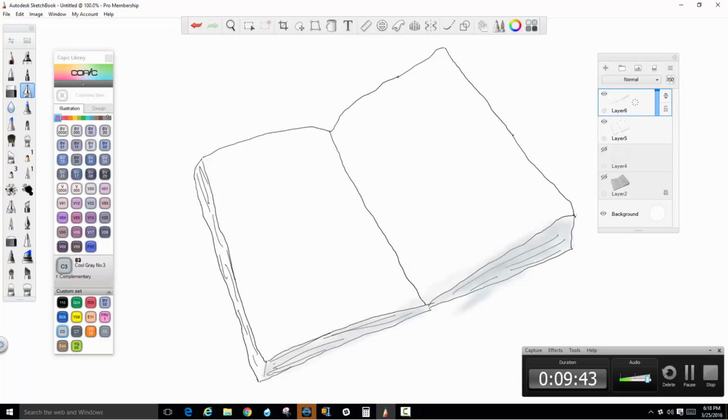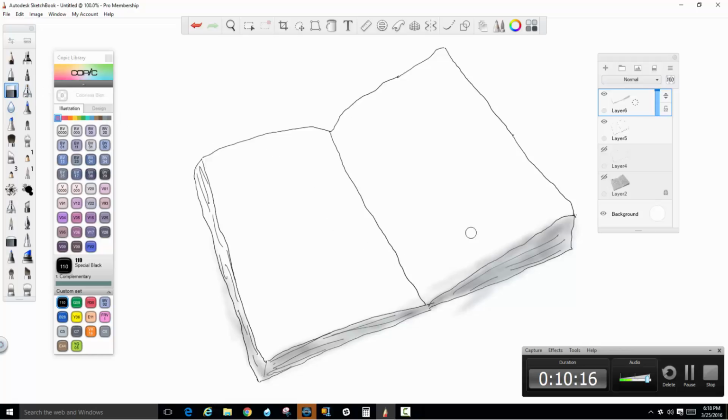Now, I want that a little darker, so I'm going to go ahead and go to black and just kind of gently go over the gray. I'll use the gray to kind of fill in a little bit, but use the black to kind of give that shadow look. All right. And then we can do a little bit of shadowing down here, maybe along this edge. Okay, so that looks pretty good. We could write anything in here, and most people looking at this would see that it's a book. But we want to make sure we clean it up.